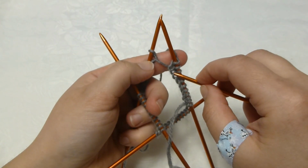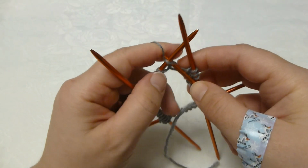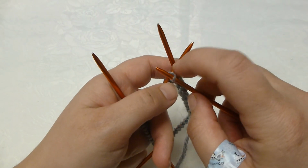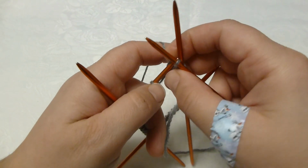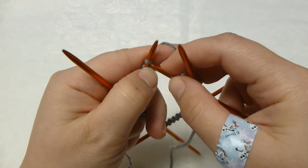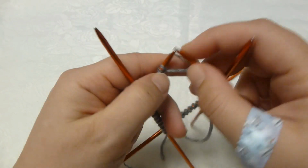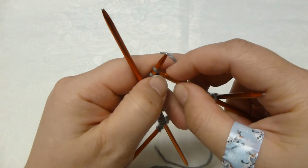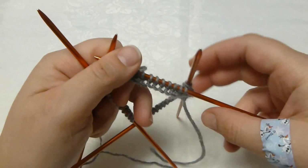And now this is my first needle, and when I move to the second, first I knit the stitch, then I pull my yarn to bring the stitch close to the last one on the first needle, and then I slip it off the needle. And I will just keep going like this, around and around, doing knit stitches only, until I am ready to do the next step. And I will get back to you on how to do that.